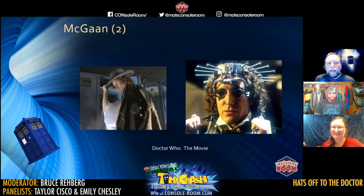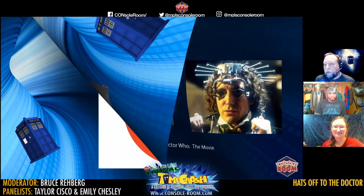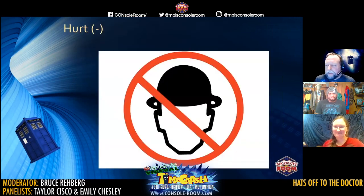And then as we move on to Hurt, he didn't wear anything. He touched the fez, but he never put it on, which would have been nice had he put it on even for the briefest moment and then continued on from there. War Doctor is way too fashionable to mess with the fez. He has a post-apocalyptic thing going on. The fez is way too festive for the War Doctor. True. Good point. And then Eccleston also did not wear any hats.